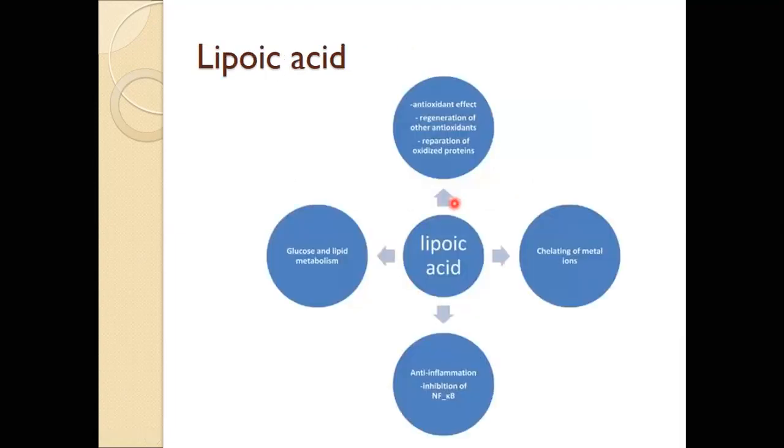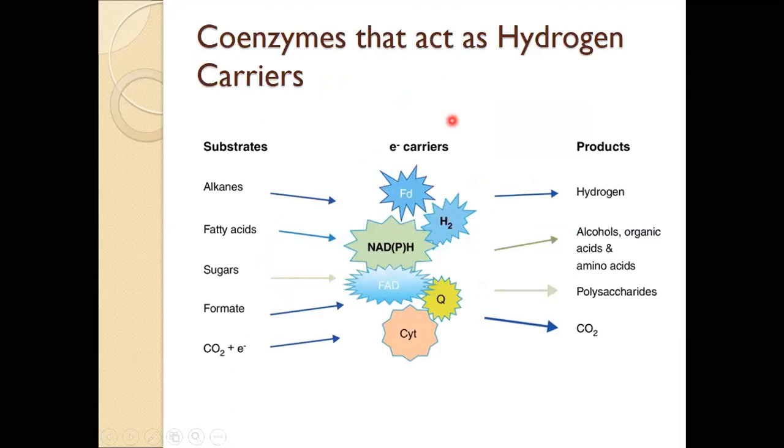Lipoic acid is another water soluble vitamin. Its main function is glucose and lipid metabolism, cofactor for glucose and lipid metabolism, and it has an antioxidant effect. The last thing we are going to discuss here about water soluble vitamin, that we are collectively talking about, coenzymes that act as hydrogen carrier.